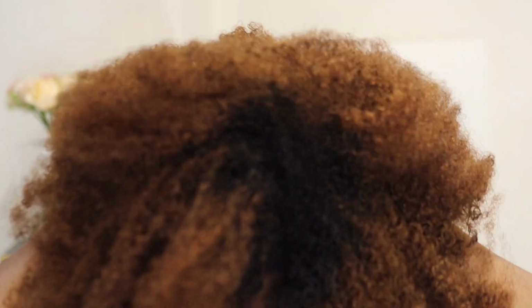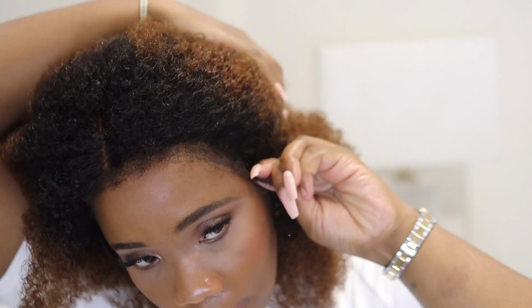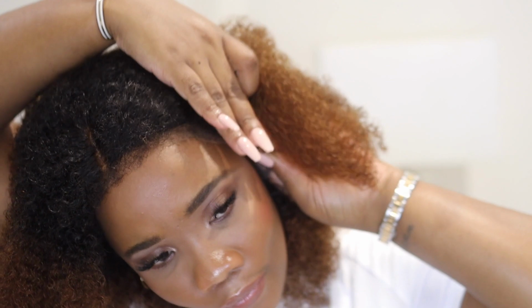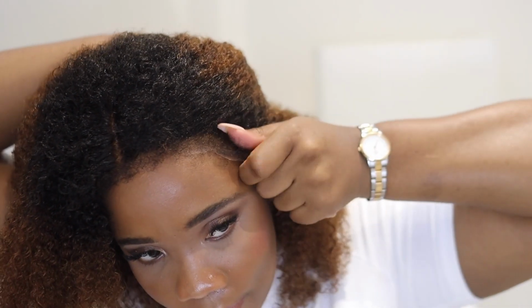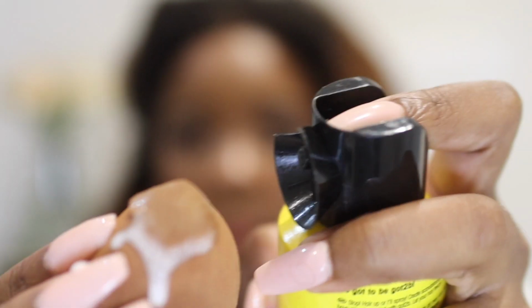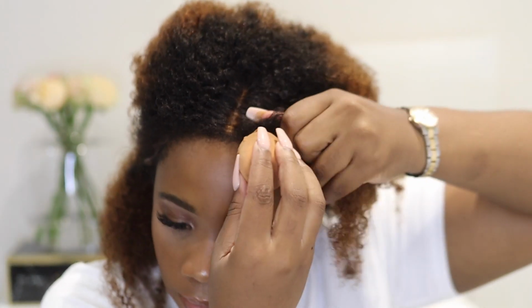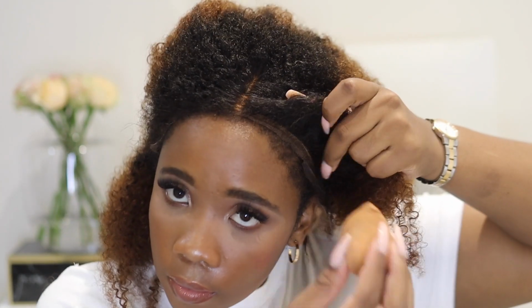I just took the unit and placed it on my head. I also did comb out the curls just so that the curls can be a bit more kinkier to resemble the hairline and my natural hair texture. But if you prefer your curls to be juicy and bouncy and more defined, you don't have to comb out the curls after you've put the product. I took a makeup sponge and I took my adhesive spray, and I just dabbed the makeup sponge into my hairline.